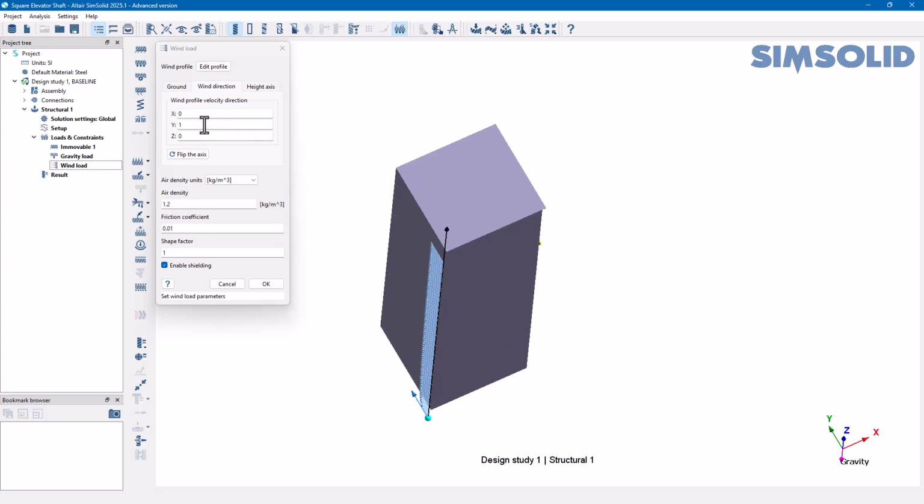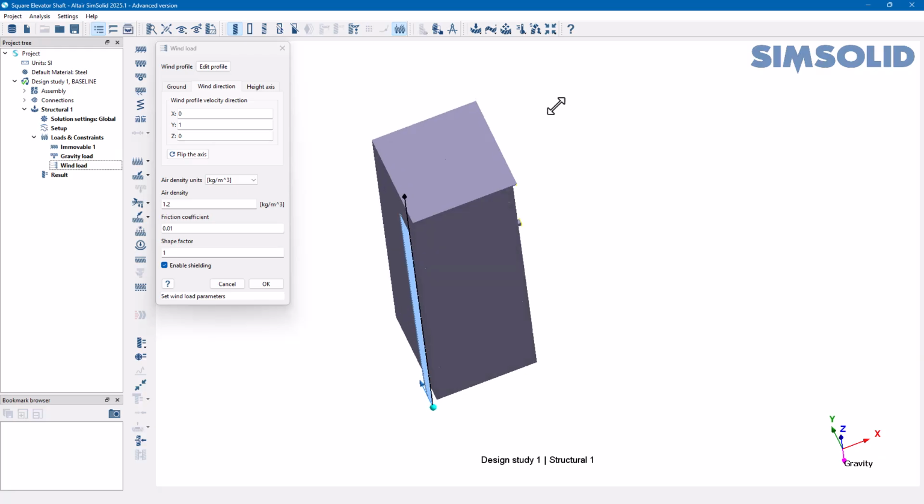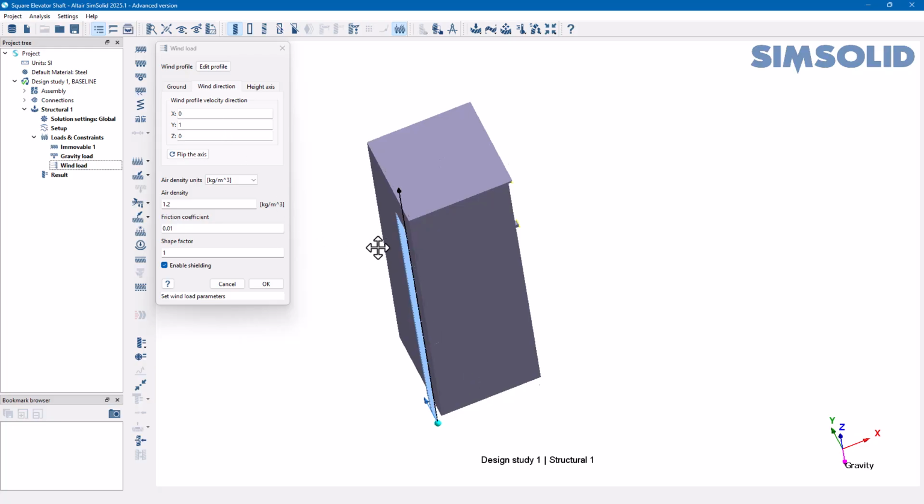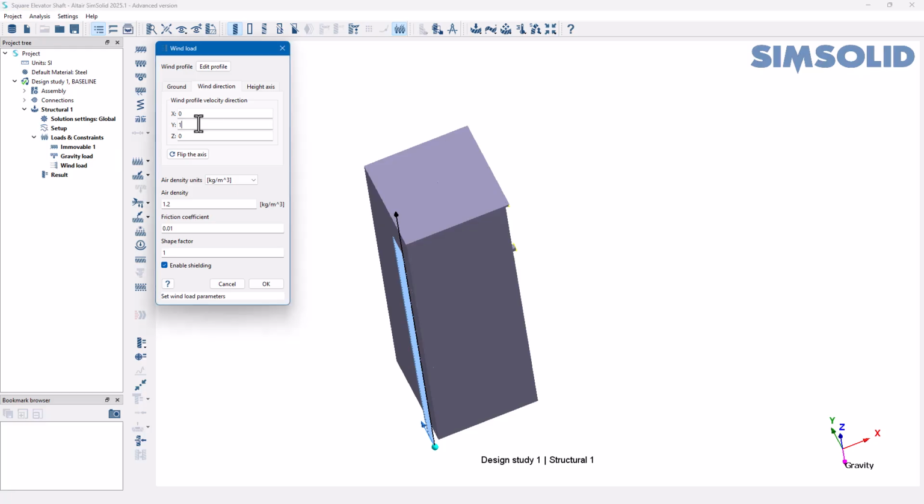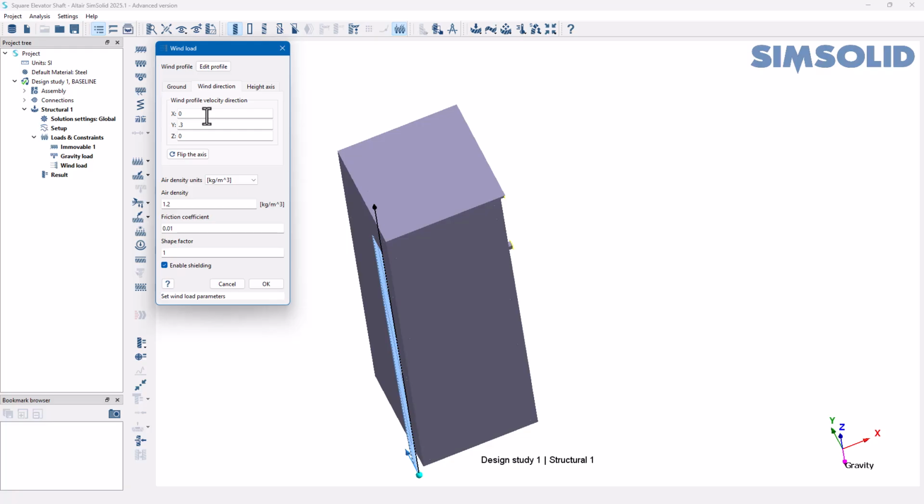At this moment, we know that for a single value, it goes only for one direction, but I want to integrate a bit more of that. So let's say that I want this on maybe 0.3 in the y direction, and then I'm adding a 0.7 in the x direction.